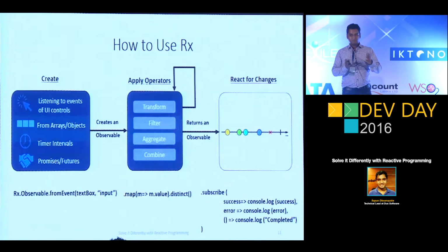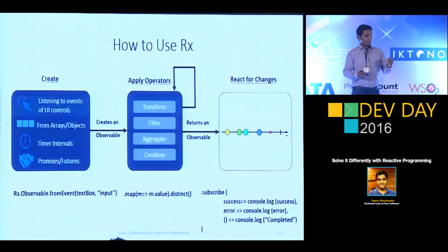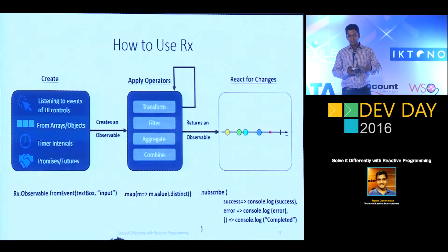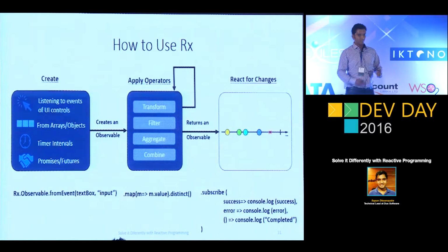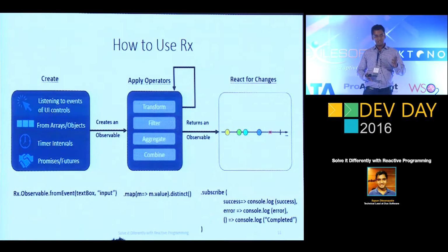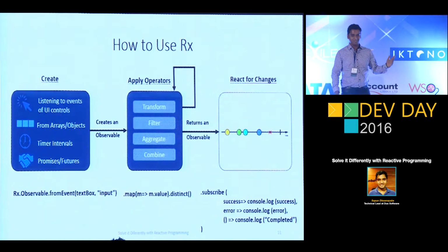Like if we put a time span, it will trigger one event after another and move one by one through the observable. And also, there are promises, through which, with JavaScript promises and Java futures also, you can create observables. Those are actually very few ways we can create observables. Actually, there are so many other ways also. If you go to their site, you can find so many other ways.